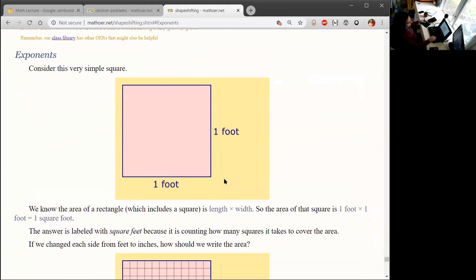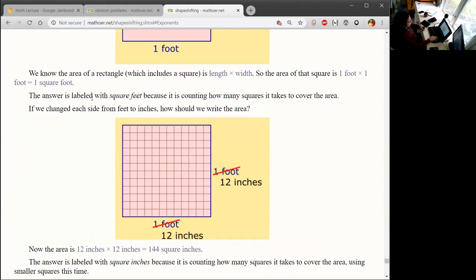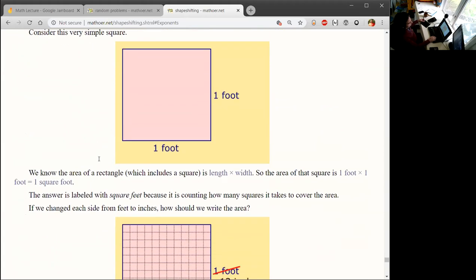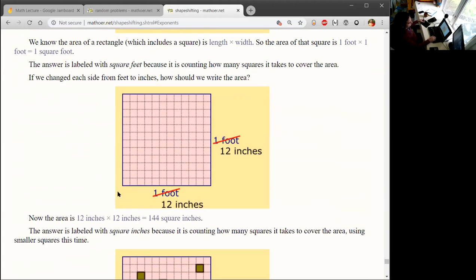If we have a square that's 1 foot on a side, some tile in my kitchen or some stepping stone out in my yard, then I want to make it into square inches. So I need to say, first of all, that this is a square foot, because that's what it is. It's a square that's a foot on a side. That's what square foot means. If I wanted to change it into inches, I would have to break up each side into 12 inches, the bottom side and the up and down side. Does that make sense?